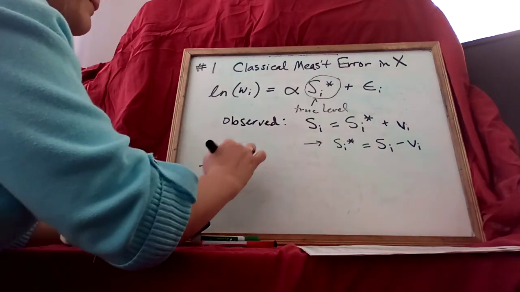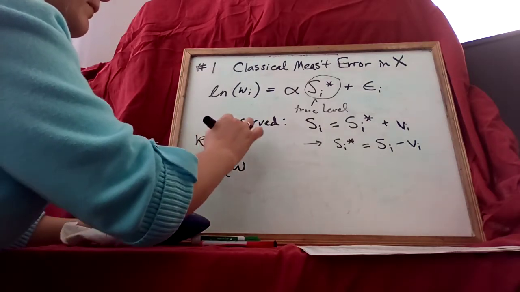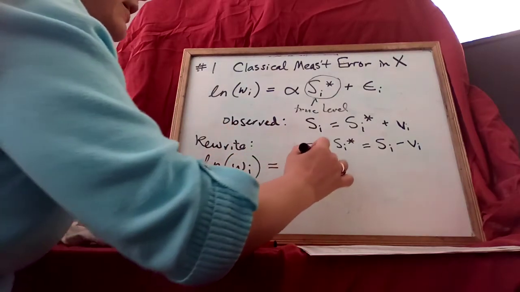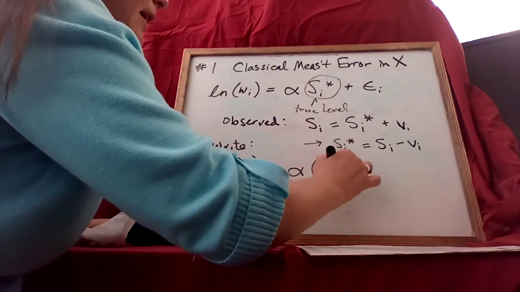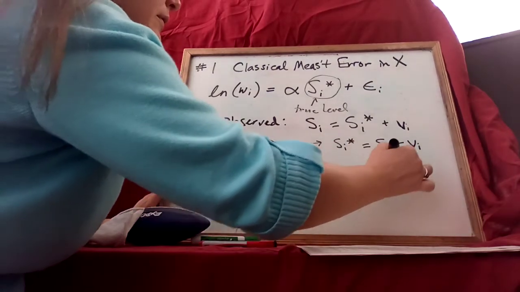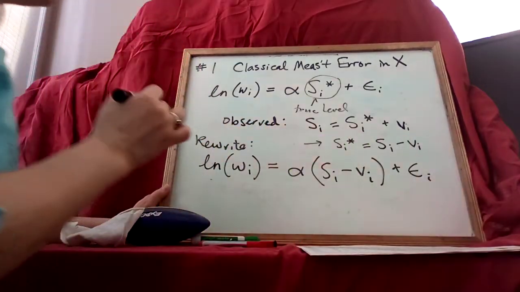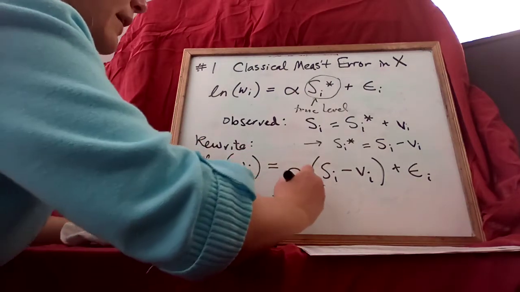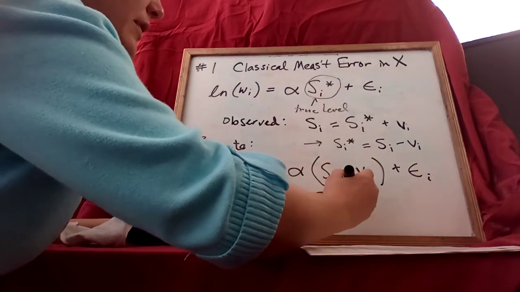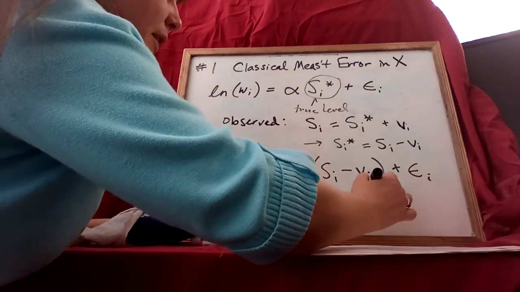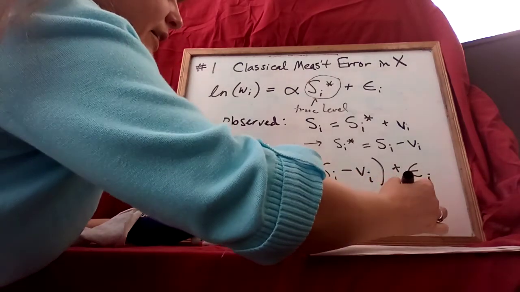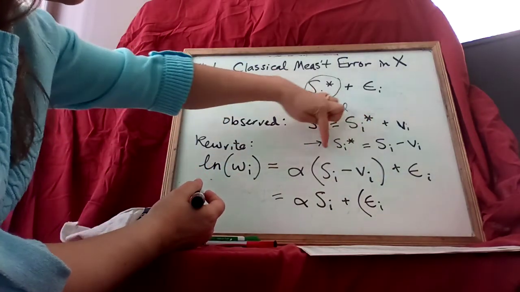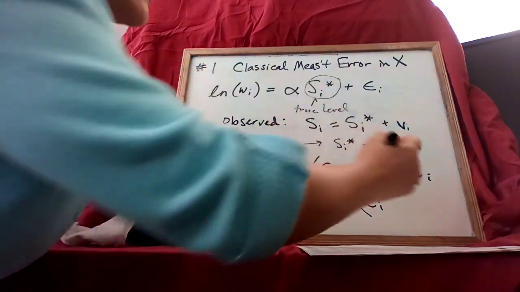So if we wanted to rewrite, we know that when we do the equation, we actually have S_i and an error in here. But of course, if you're running the regression, you don't have v_i, that's an unobservable. And so what it looks like to you as you're doing the analysis is, well, you've got S_i, you've got an error term, but then your error term is actually compounded because v_i is also unobserved. We need to carry through the alpha, so we have minus alpha v_i here.